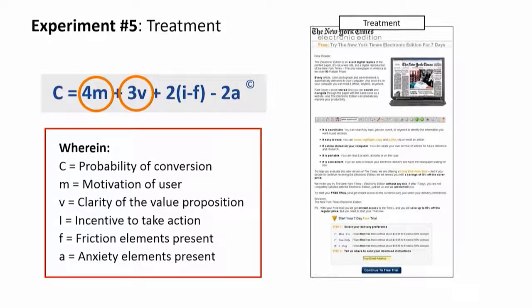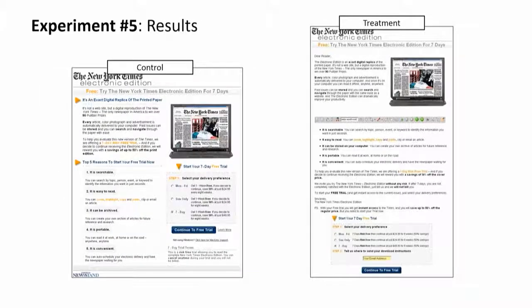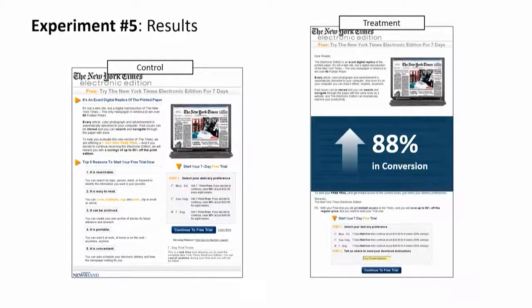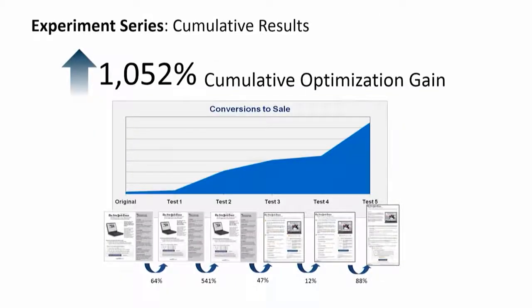So look for this page. Look at this long copy page, because had we not run this, we would have missed a further 88% increase in conversion. That's a lot of money. Indeed, the slide I'm going to show you next compounds. And I want to warn everybody here, particularly scholars, that this is an oversimplification. We ran more tests than the tests that you see here. These are highlights for the purposes of making this simple point.